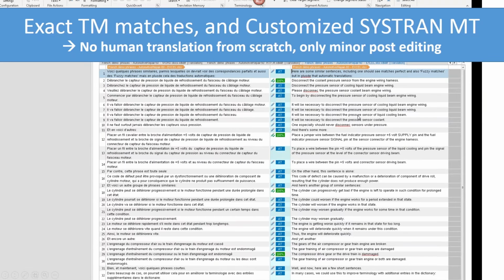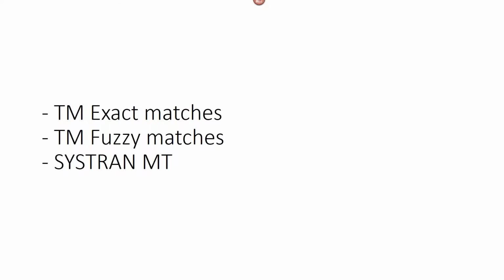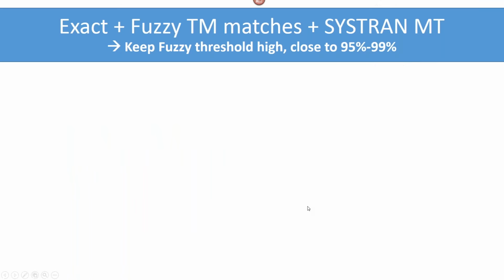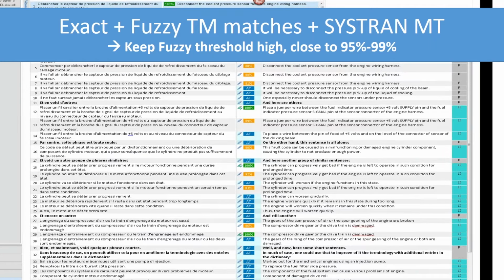But you can also do a combination with fuzzy matches. And so at this time, you have perhaps what might be the ideal scenario, where you have fuzzy matches and you set the bar pretty high, not 80 or 75%, more like 95, 96, 97%. It depends, of course, on how good the machine translation is and whether you want to use that whenever it falls below 95%. Maybe you lower it to 80 or 85, 90, something like that. So the experience will show you where is the right level.